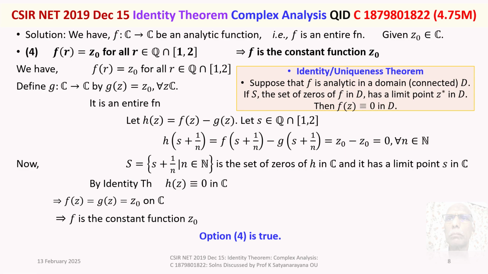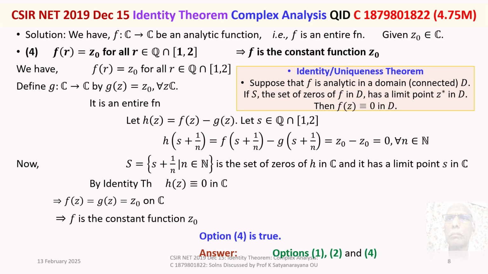The answer to this question is options 1, 2 and 4. Option 3, which we have seen, was not true. Right. That is the detailed discussion of the solution of this question. And it's a beautiful application of the identity theorem. It is also an interesting question, and this is not difficult. If you are familiar with this identity theorem or uniqueness theorem, I think you can do it very comfortably.